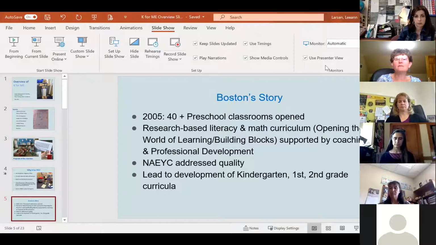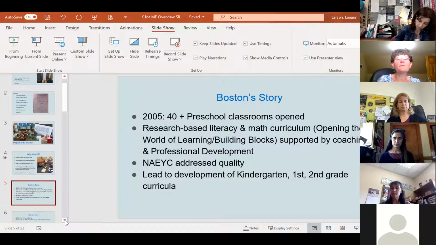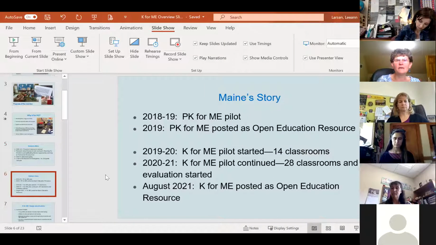So we spent a year piloting the Boston pre-K curriculum, but at the same time we were piloting it, we were also working on tweaking it to have more of a Maine context, because obviously a Boston-based curriculum uses lots of examples that are specific to the context in Boston.